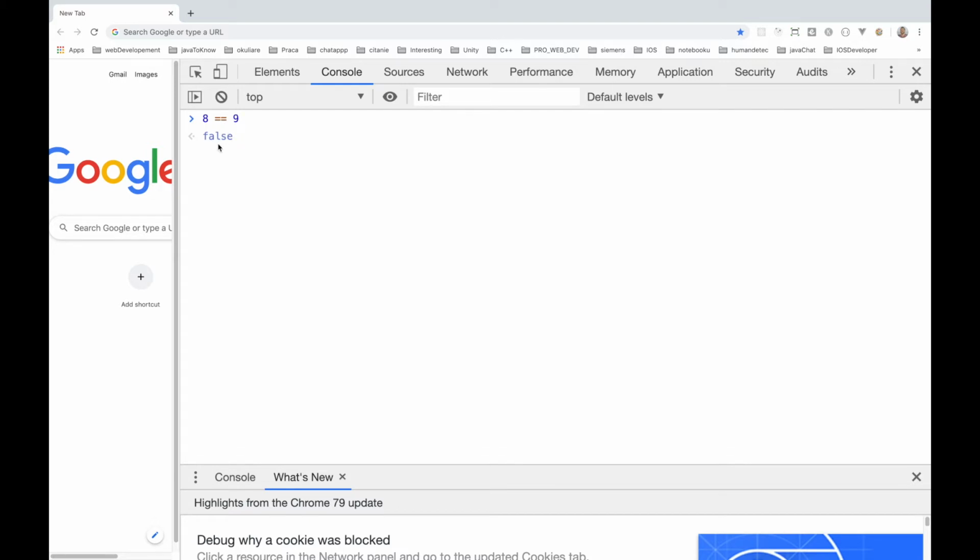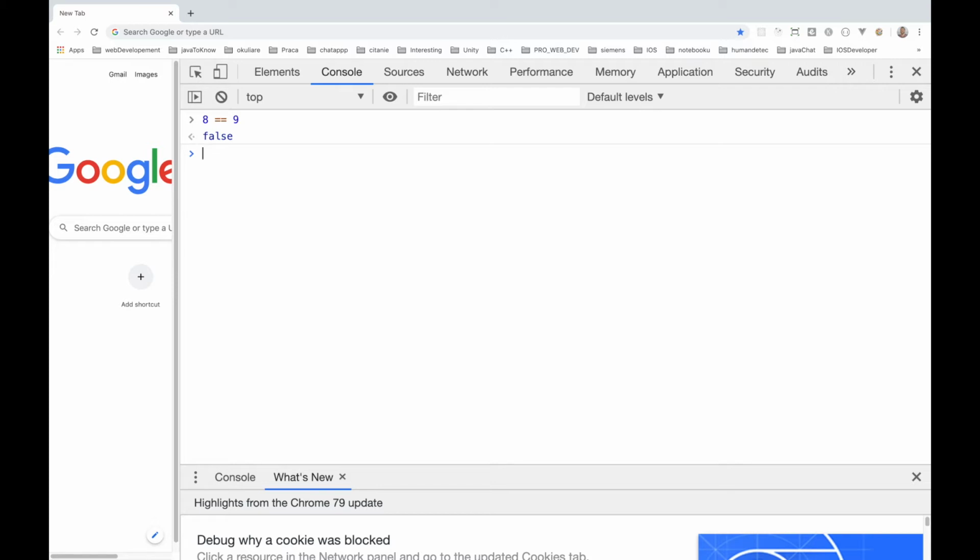So you can see an expression always resolves into some value. When you use comparison operators, your expression will resolve into false or true, depending on whether the statement is truthy or falsy. In this case, 8 is not equal to 9, so this will be false.